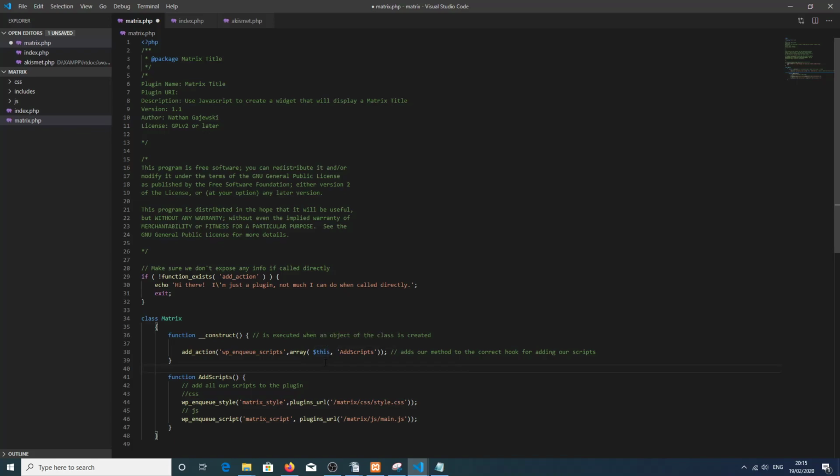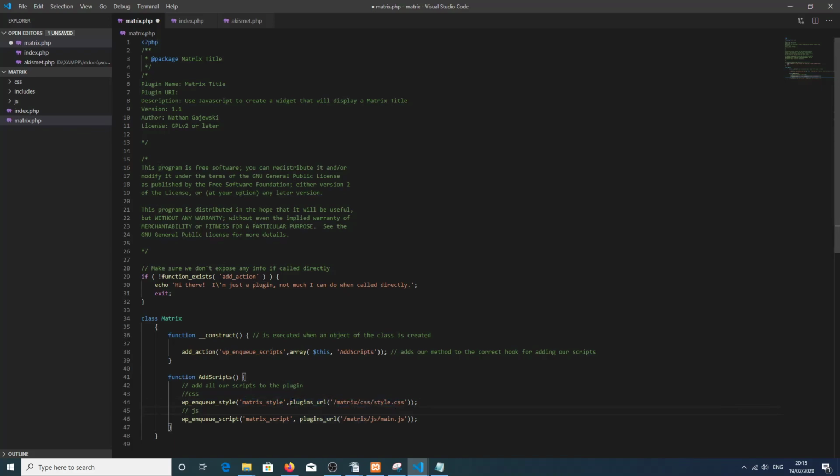So what we're saying is go to the matrix add script function, which is just below, and then we're going to use these two WordPress functions here. This one is to add the CSS, so we use this WordPress function, and this is going to be the name that WordPress registers this file under, and then this is going to be the pathway.